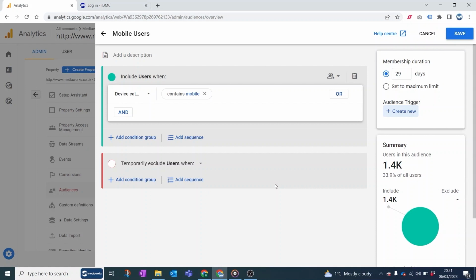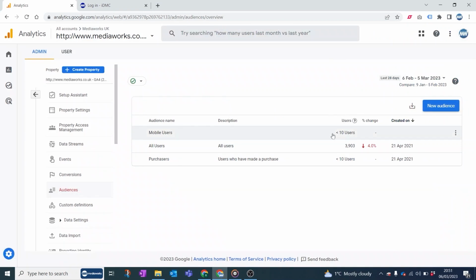But it might just be that you want to trigger an event, like if you were saying someone who viewed your contact page but didn't submit your contact form, you might want to trigger an event for, say, contact form abandons, and then you might want to optimize towards that conversion or remarket to that audience because they've left your website but haven't submitted your form. So basically that's what you'd do, and then you could save this audience, and again it says right now there's less than 10 users in this time frame, but you'd be able to go back to that time and time again.